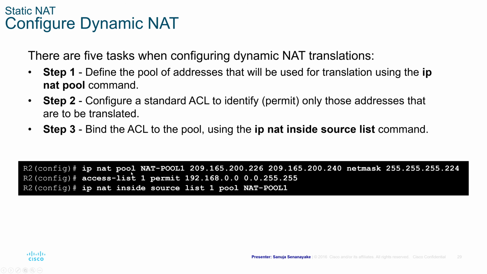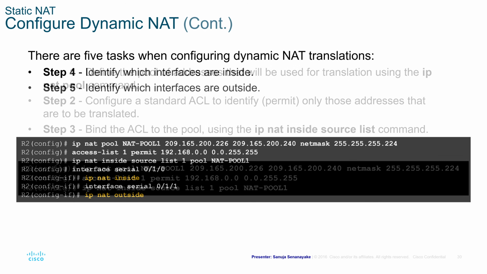If you don't remember how the access list works and how you can configure them, you can watch my previous lecture on access lists. But in this scenario, we are using that knowledge to create an access list and assign that access list to this NAT pool. So those are the first 3 steps you need to take in the 5-step process of creating a dynamic NAT on a Cisco router.